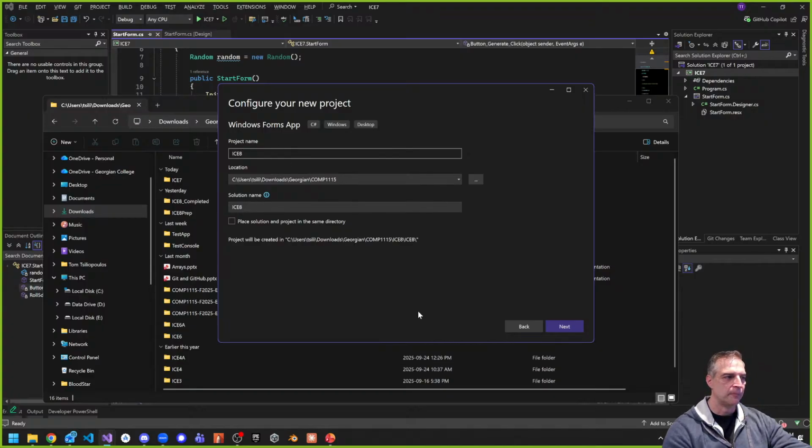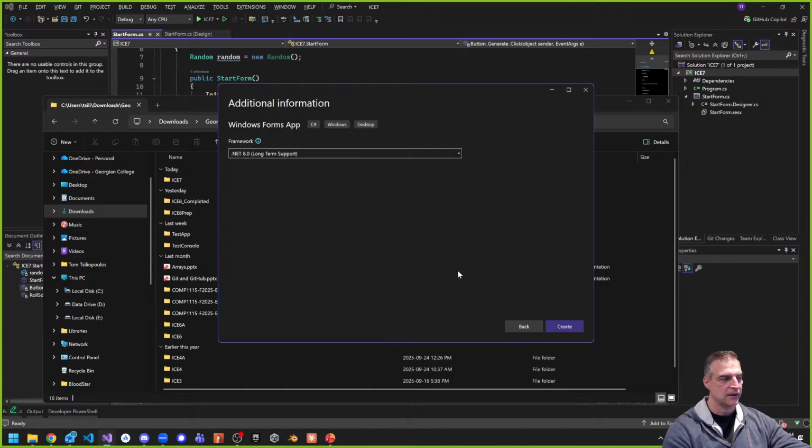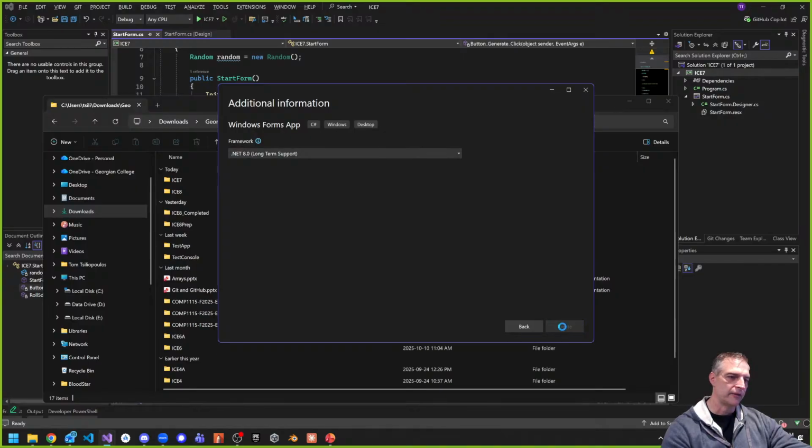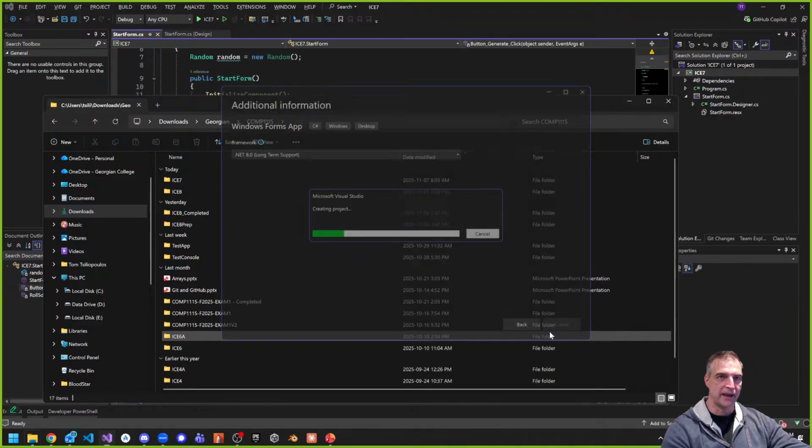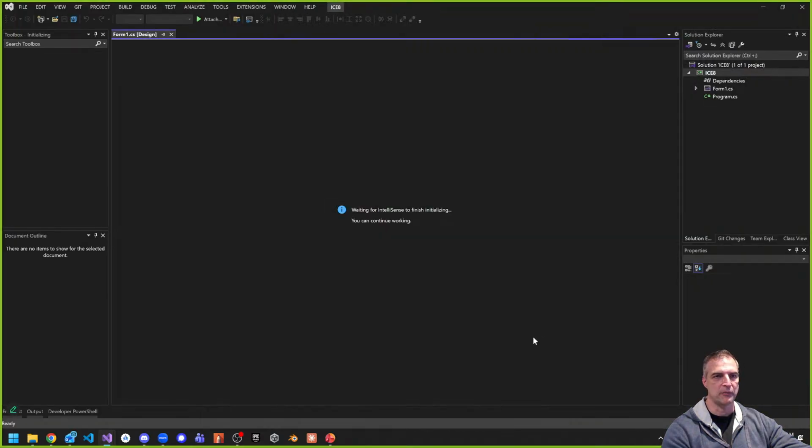I'm going to click Next here. I'm going to accept the .NET 8 long-term support version. There are other versions perhaps that you've installed as well. We don't need anything else right now, but the long-term support, or LTS, version is typically what we always want to use. Then click Create, okay? And this is going to create a blank Windows Form application.